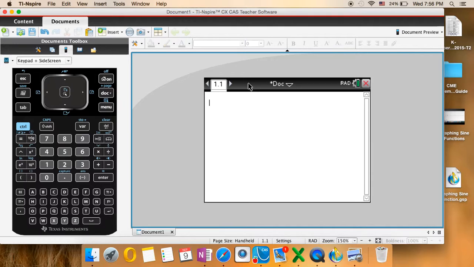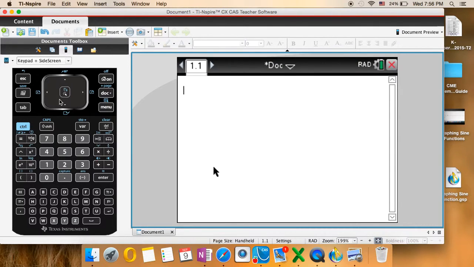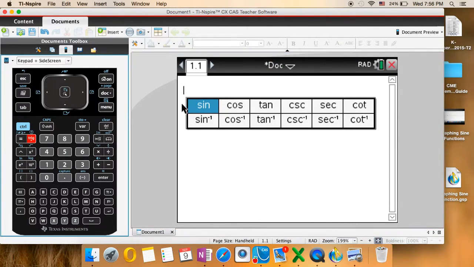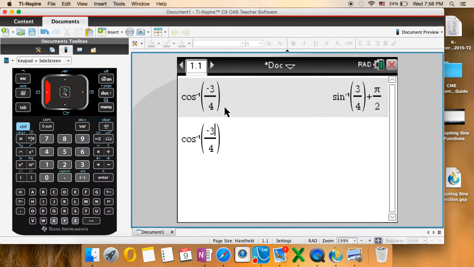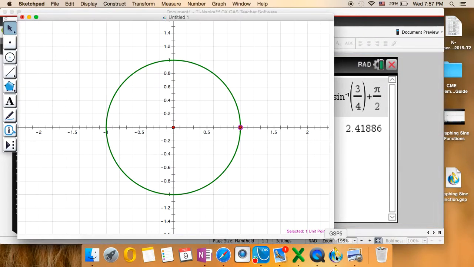we need a calculator, make it bigger, and we have the trig function inverse of cosine of negative 3/4. Oh, I forgot to put the decimal points. If you put the decimal point, it gives me the answer. But wait a minute, where's negative 3/4? That's about here, right? It's right here.